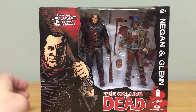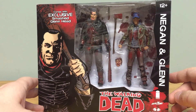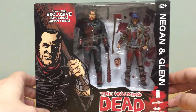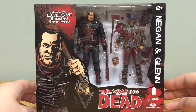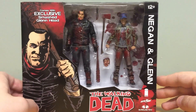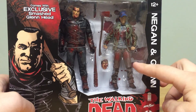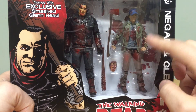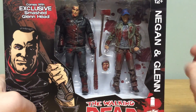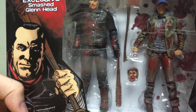One thing that's really great about this figure set is that Negan at this point is worth around $100 to $150 minimum carded — he's even worth around $100 loose. So to have another Negan figure is just so cool. I'm definitely one of those people that missed out on the original version. The Glenn figure is coming out in September and I believe it's the same figure but a bit more bloody since he's been beaten to death.